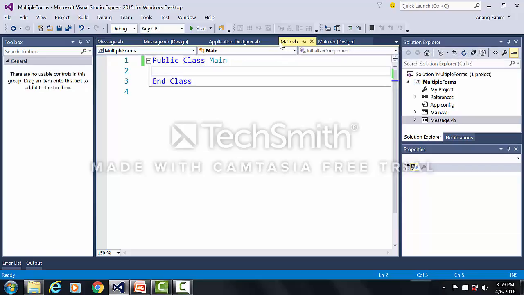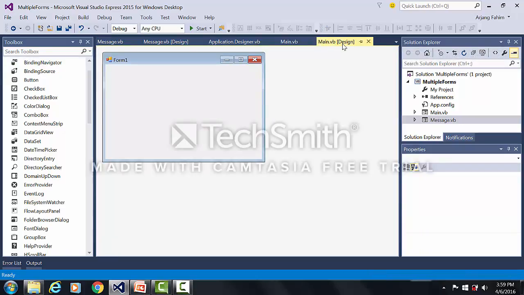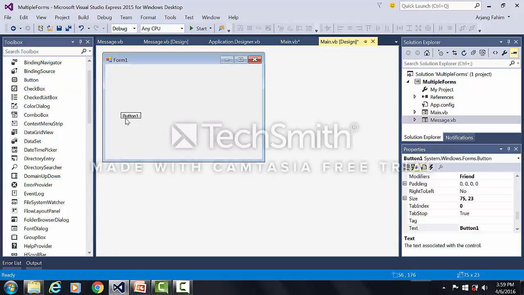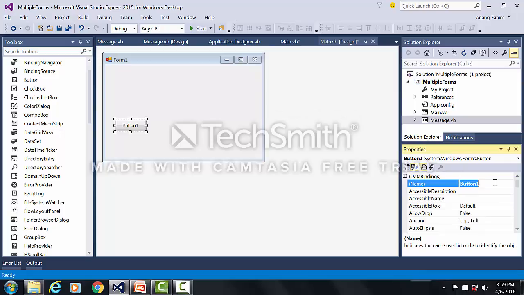In order to do that, in my main form, I'm going to add a button here. And the task of this button is to open the second form. So I'm going to change the name of this button to btnFormMessage. Let me call it that.